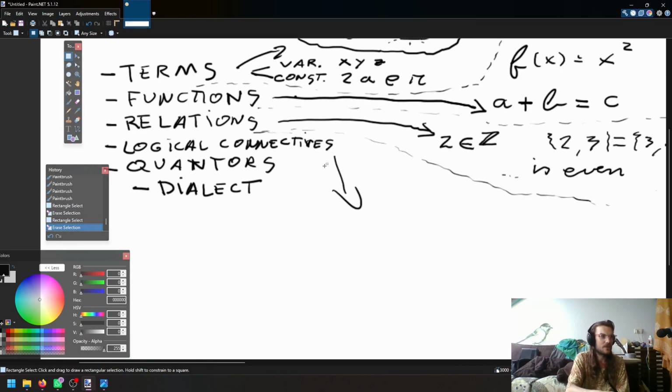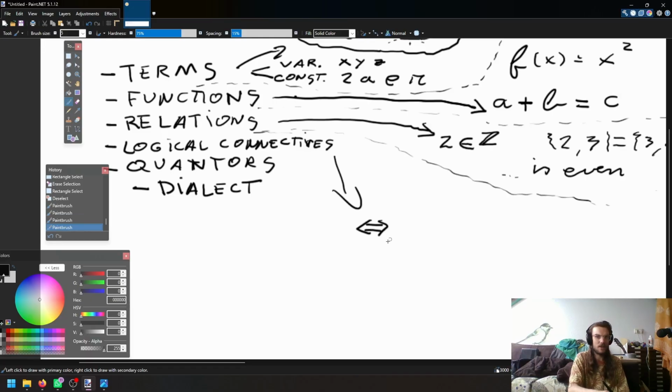So that concludes our section about logical connectives. I want to say one more thing about the if and only if, because really this is the most powerful statement in mathematics. If you can prove that A if and only if B, then these two statements are the exact same. That is incredibly powerful, because wherever you find the one statement, you can just substitute it for the other statement. And I want to give one example.